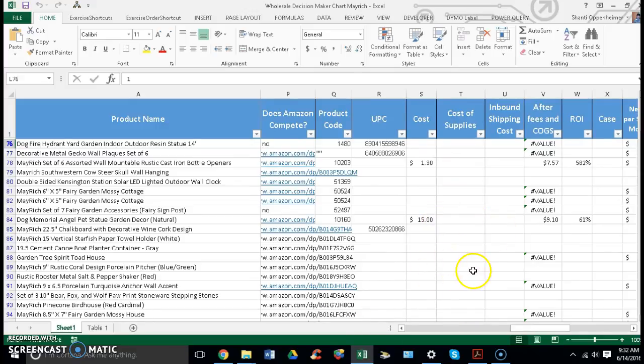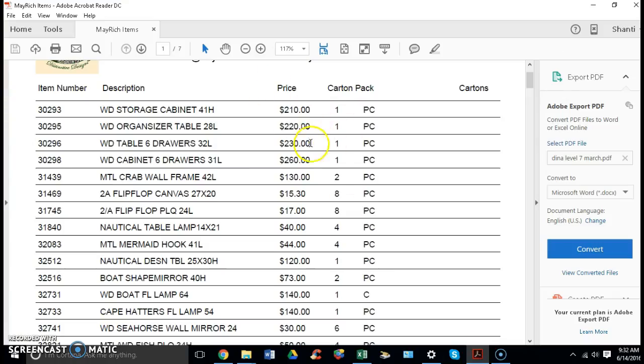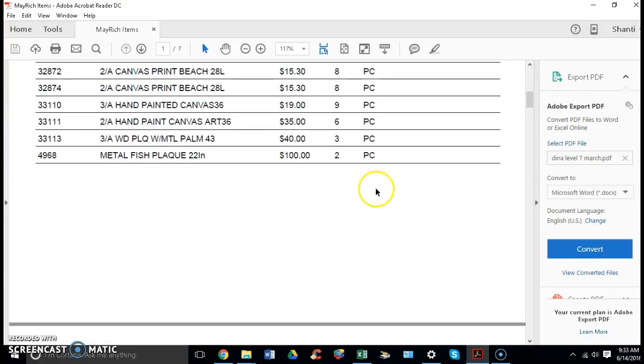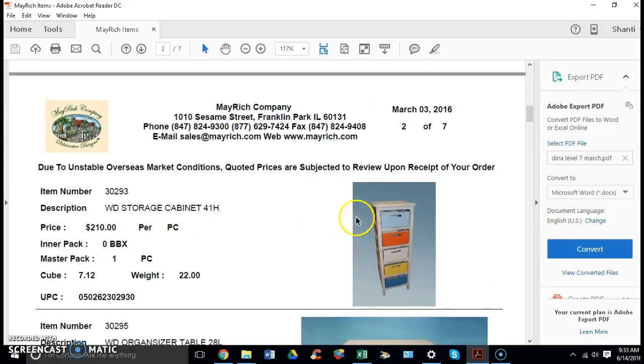Now, ultimately, there are two ways we could go about this. I'm not sure if Excel can create a scraping code that could scrape the data from a PDF. If so, that would save me a few steps, but it's not completely necessary.